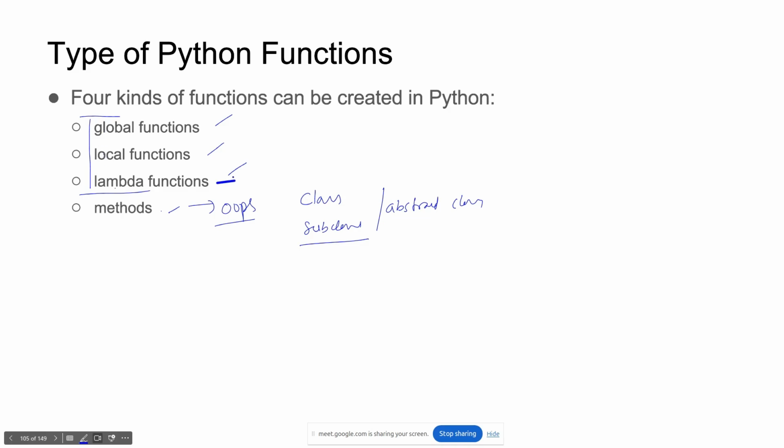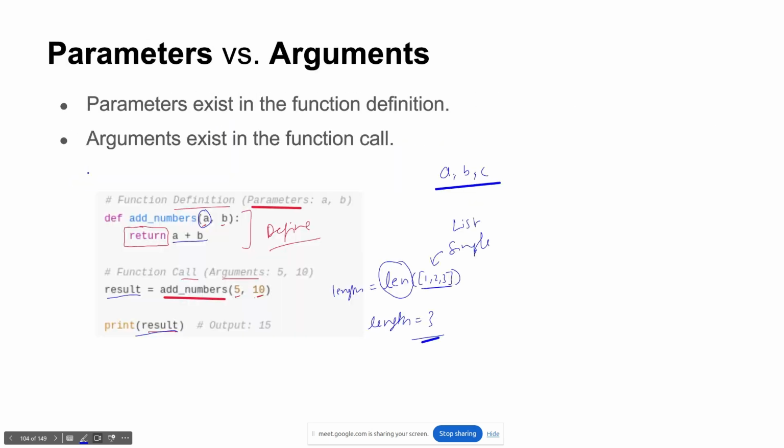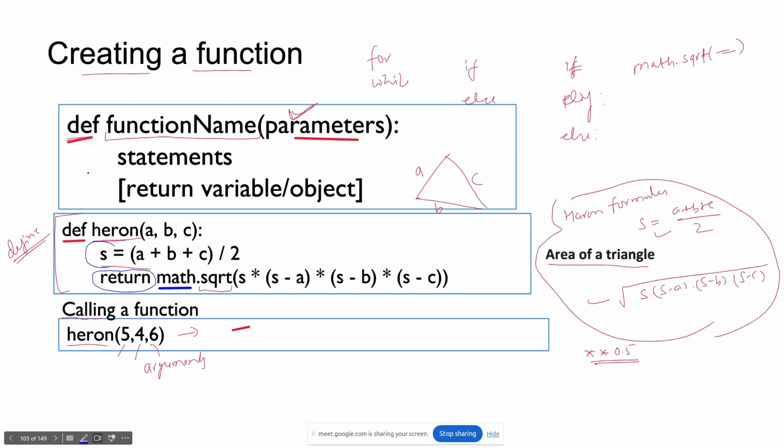Lambda function, I think we have tried once or twice maybe. If not, lambda function is a single line function, and it is a most important function. Why? When you do data engineering operations, or when you go for PySpark, in PySpark you can't move without lambda. So as a data engineer also, this lambda function is important, right? So these things we will see, but before that let's create one function first, run that and see.